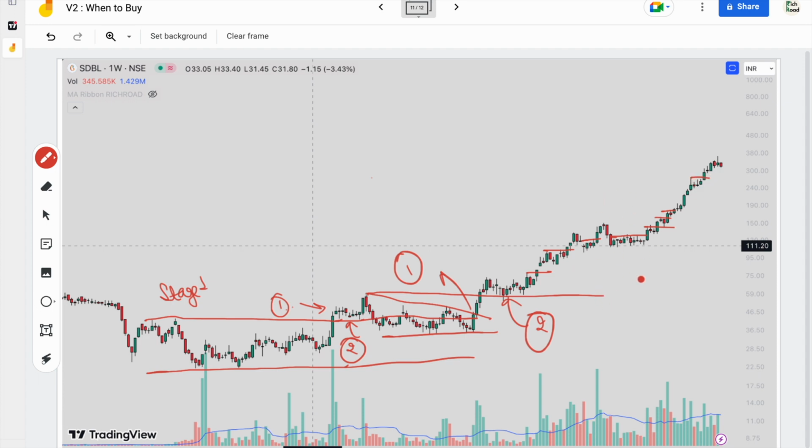So you got 8 opportunities in one stock as a trader, and as an investor, these were your entries planned. This is how basically the smart money, the big people, plan their entries in the stock. And as a trader, it was your job to enter here, again enter here, and exit according to whatever rules you have. So this is where the entire stage 2 actually started.